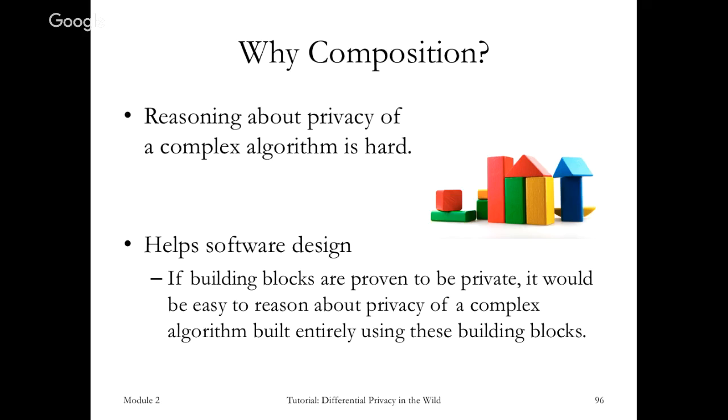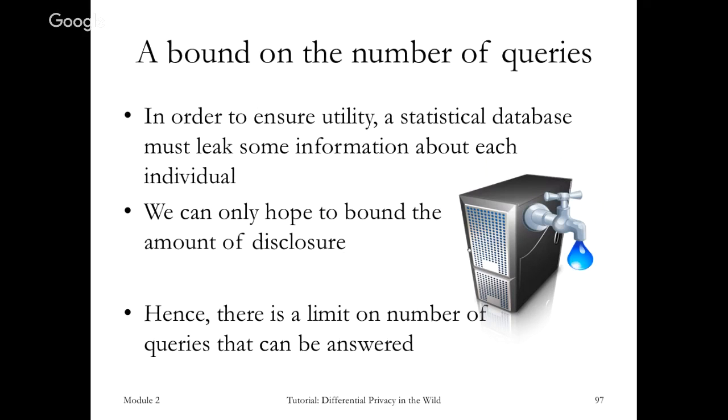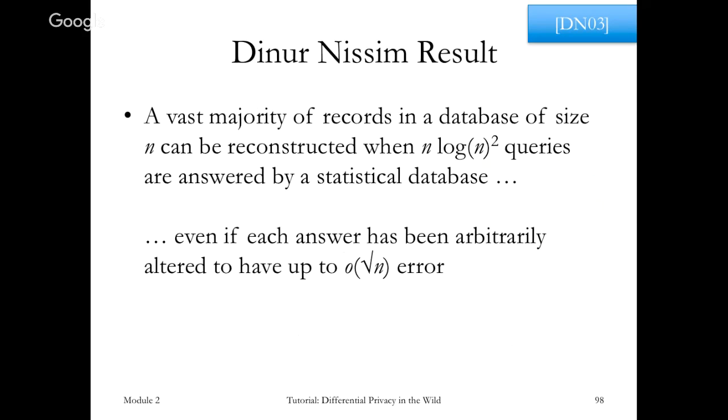Every time we ask a query, we are leaking some information about the private data. And this is the goal, right? This is the idea of statistical database privacy: we want to actually reveal aggregate information about the data. And so we are leaking information about the data intentionally. But as you might suspect, that's going to imply a limit on the number of queries that you can answer. Because if each one leaks some information, if you answer too many of them, you can potentially reconstruct the database. And in fact, there's been some seminal work on exactly that database reconstruction problem.